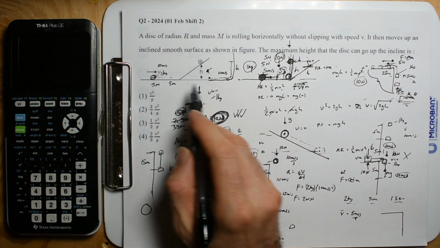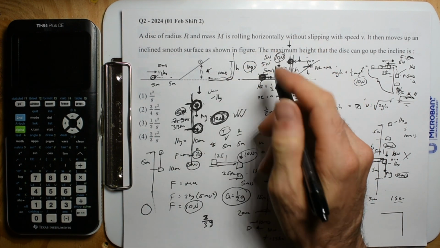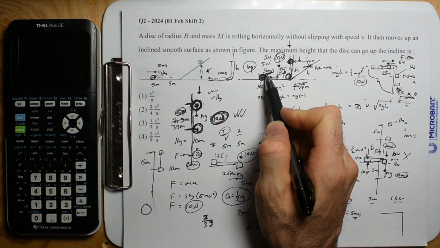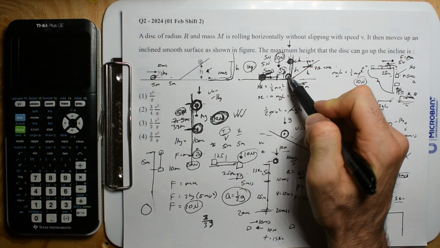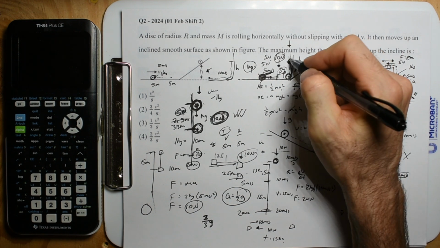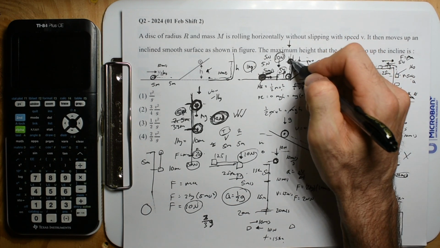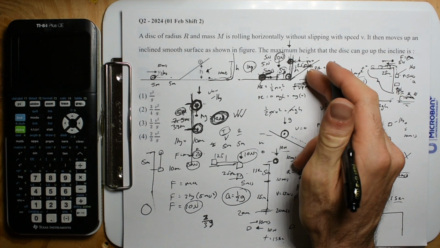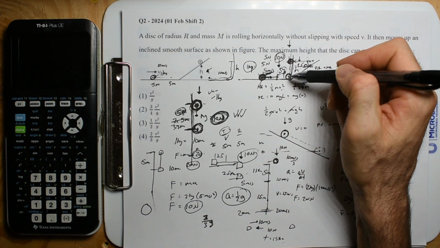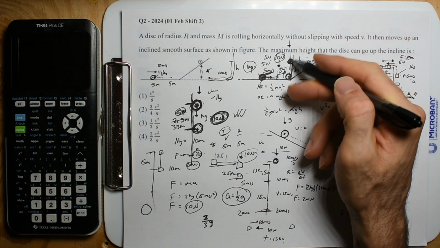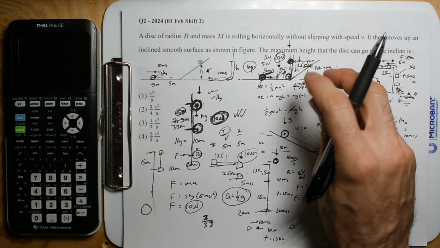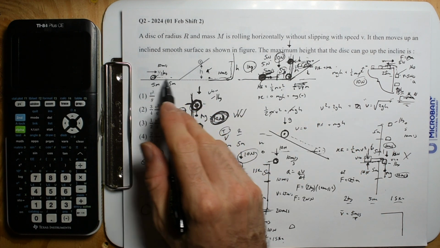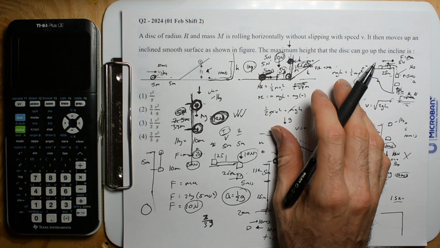Because if it was a rolling hoop, and that's the only thing with the numbers, it has a speed of 5 meters per second, and then it goes to a speed of 0 in 1 second. So it can only reach a height of 2.5 meters, because its velocity is 5 and its velocity here is 0. The average velocity is 2.5 and it went a second, so that's 2.5 meters in height. And so if it's a disk, it's going to be somewhere in between there.